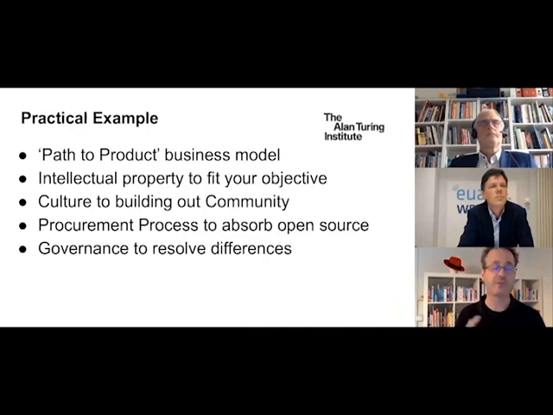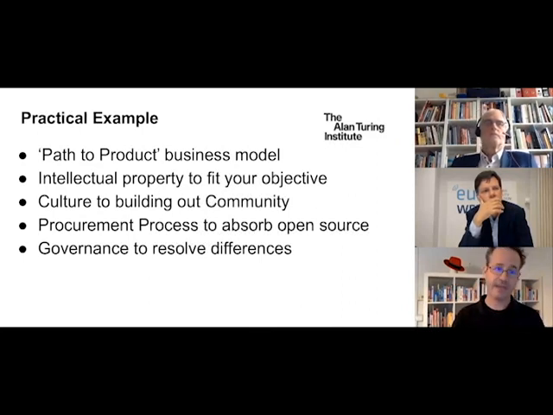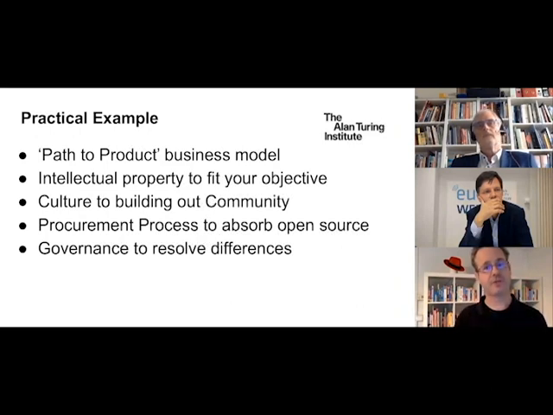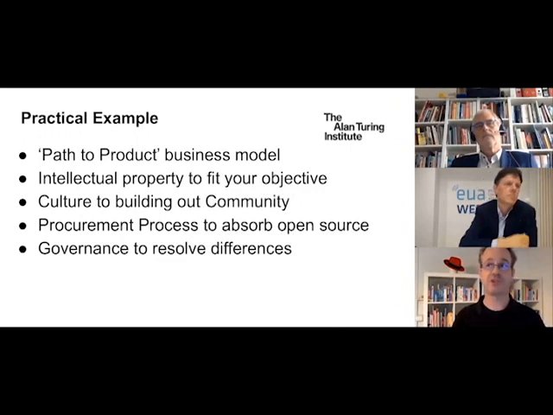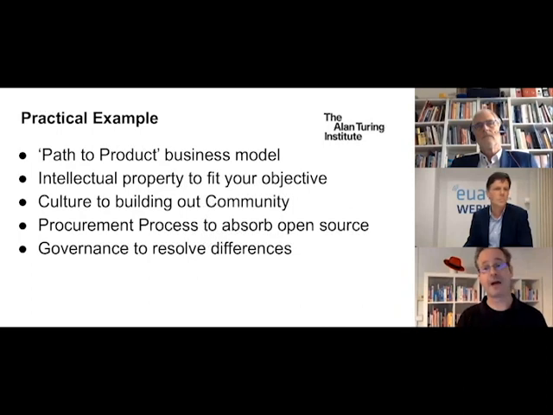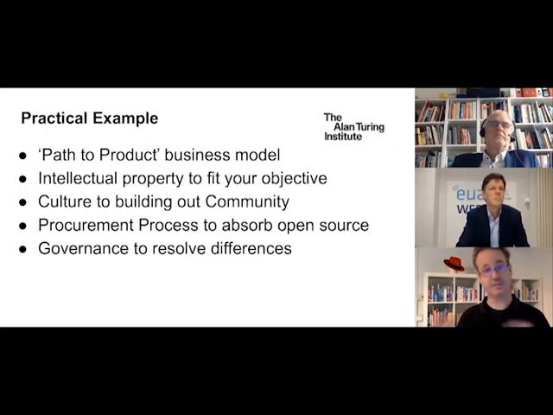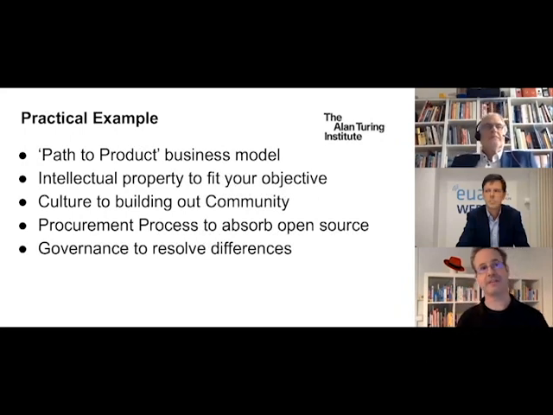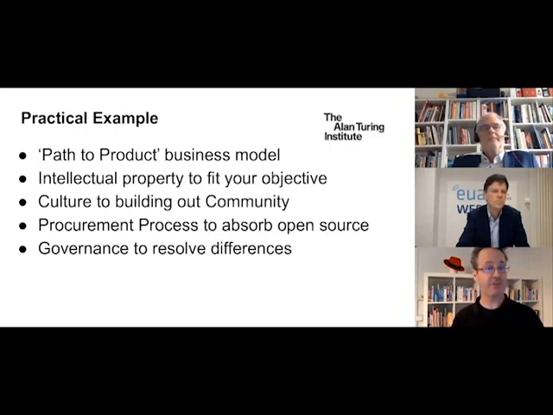I'd like to touch on some observations from interaction between an academic institution and Red Hat — in this case, the Alan Turing Institute, which is already doing a lot in open source from the ground up. These are observations which might be helpful to those thinking about getting more involved in open source. The first point is the path to product — that's important in terms of longer-term viability, and something we can lend insight and expertise to. There's a link to choosing the right license, which is really important, but it's not the whole picture.